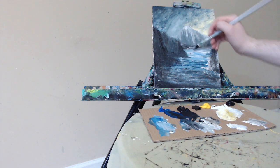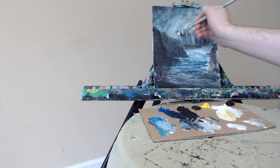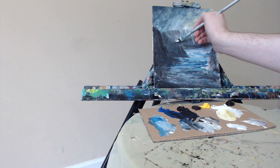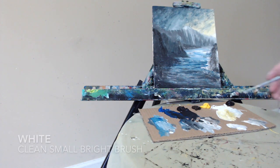You really want to have lots of layers in this style. Things in the distance that are medium, things a little bit closer should be about twice as big, and the closest thing to you should be quite large, taking a good chunk of the canvas up. The little rock on the right hand side is going to grow a good deal because that's the closest thing to us, and we're going to really make that larger.